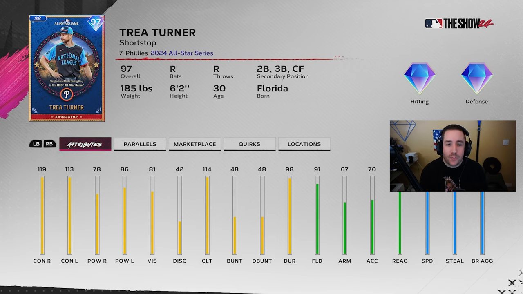Now, next we have Trea Turner. This is my other pick for this round. He might take over Anthony Santander's pick simply because he fits the Corbin Carroll boost. 119-113 contact, 78-86 power, 114 clutch with 91 fielding and 99 speed.